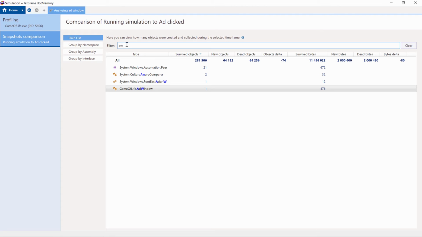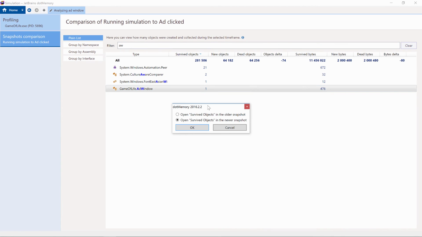Of the two snapshots we're comparing here, I would expect this @window to only be present in the first snapshot. However, we can clearly see it survived between the two snapshots. That's strange. This means for some reason the object was not removed from memory when I expected it to be removed. From here, we can dive into the object set and pick the snapshot we want to visualize.